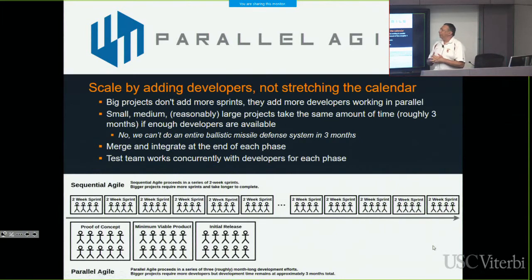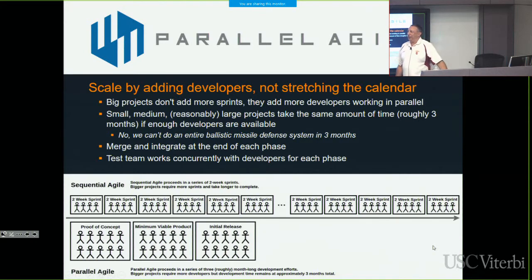I spent a lot of time talking to Professor Boehm about scalability, like what's the limits to this. And I put this bullet on here specifically for him, because he looks at me and he says, if you're going to tell me you can do a whole ballistic missile defense system in 3 months across all the joint services, I'm going to tell you you're lying. And so, no, I'm not claiming we can do that, okay?